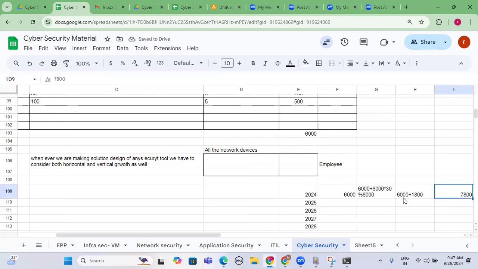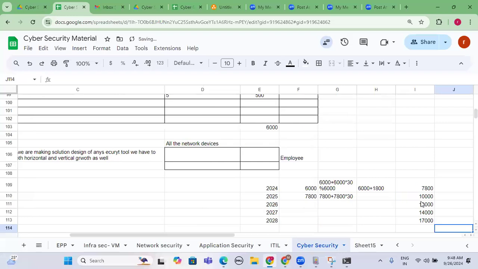Now take this count for the year 2024 as the input, and add an additional 30% buffer on top of it. So 7,800 plus 7,800 into 30 by 100. So some X amount, for example, 10,000 here, 12,000 here, 14,000 here, and finally maybe 17,000.